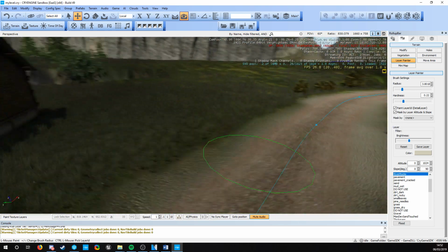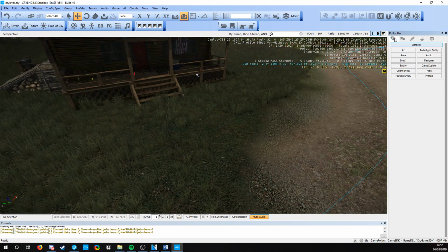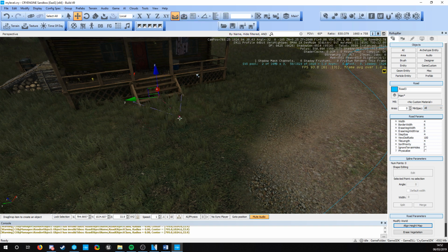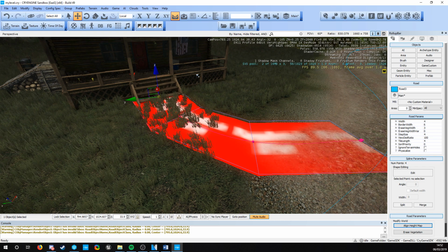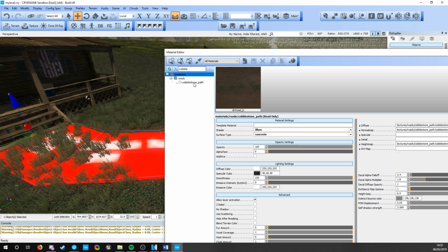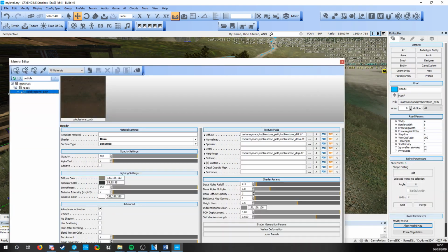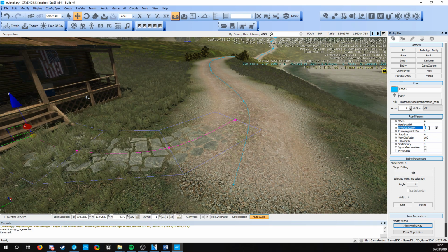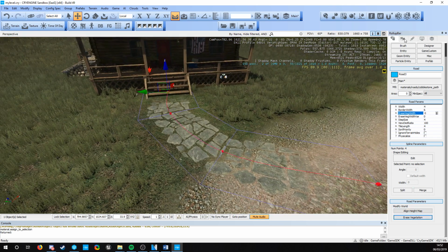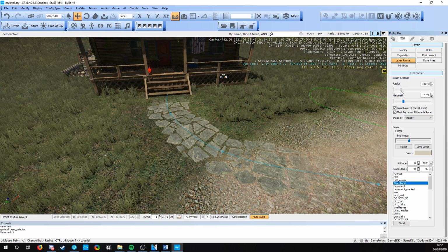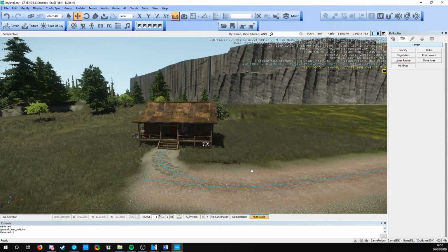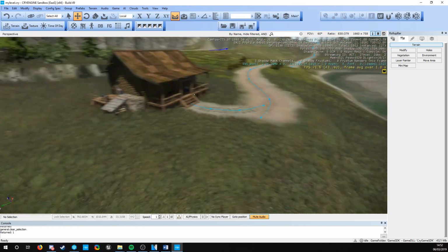So we got our road leading up to our house. Maybe we want a little path. I'll show you again. Misc, road, conform to terrain, click, click, click. And maybe for this, there's one called cobblestone. Really nice. I don't want the vegetation width erased very much. Yeah, I like that. Maybe I'll just paint like that. That's how you do roads.